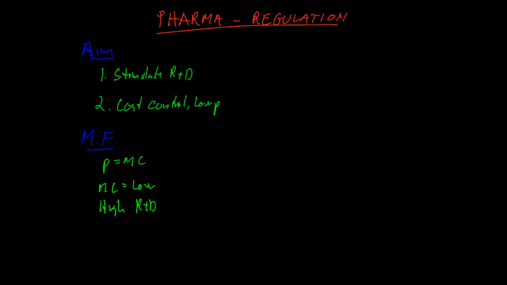There's another problem: once you've invented something, it's easy to copy the drug. So information is basically a public good. It's easy to copy. So why should you invest in something and then someone else will just copy the drug and avoid the research and development cost? So you have to create a system for that not to happen.